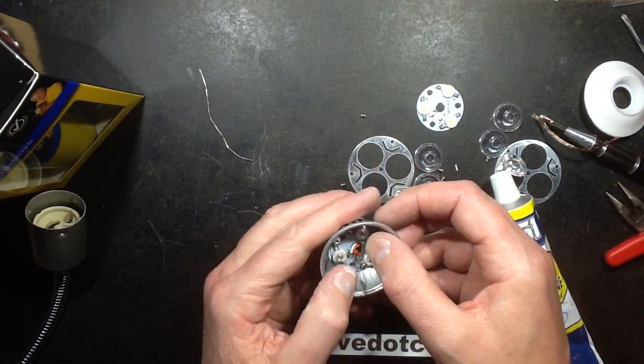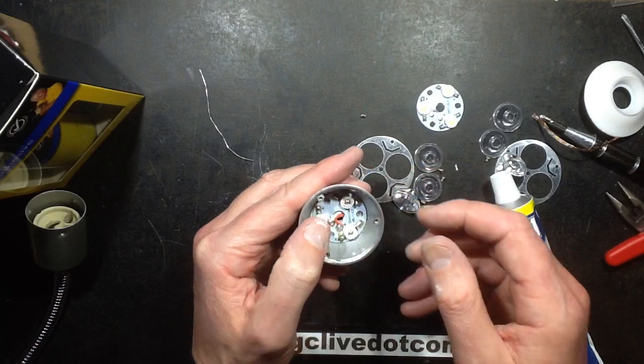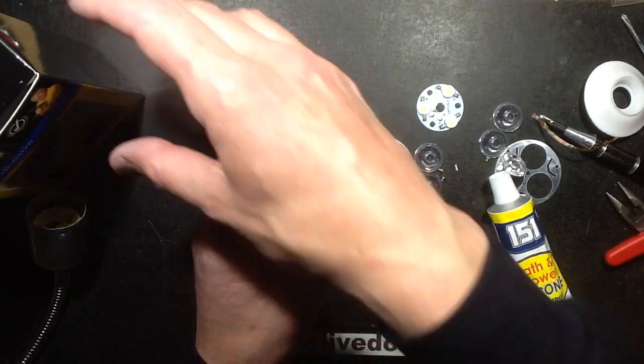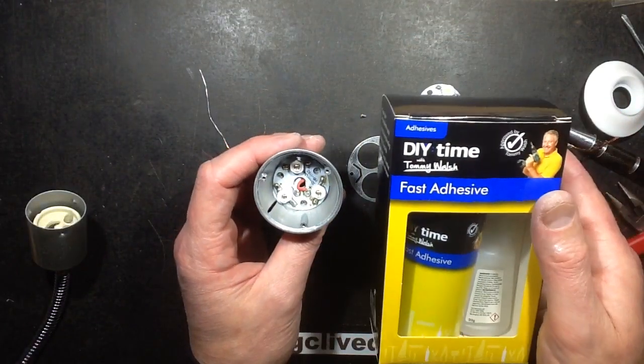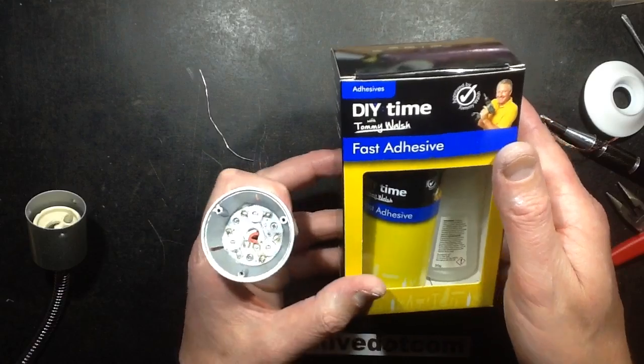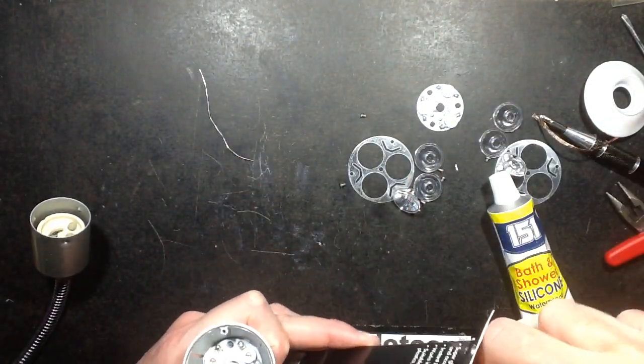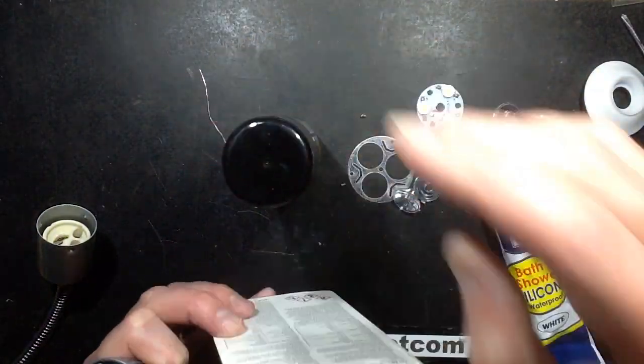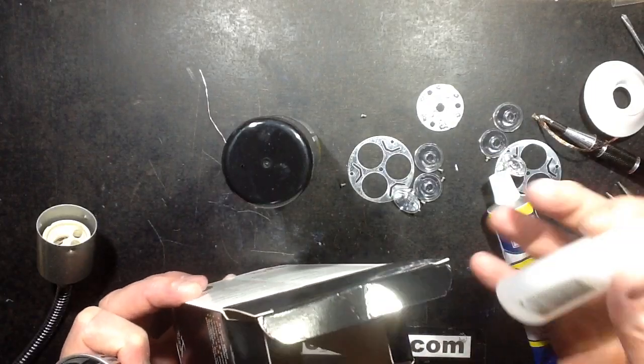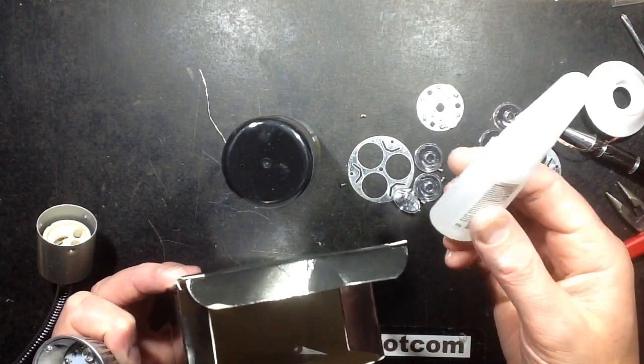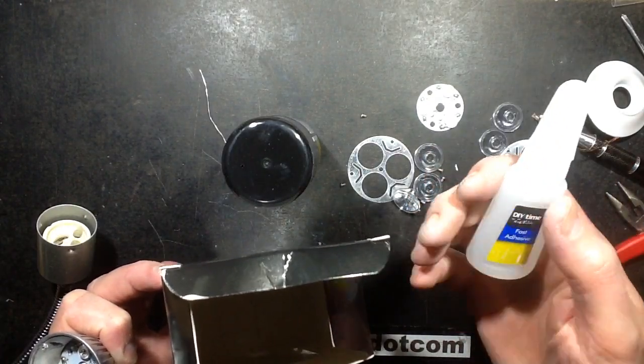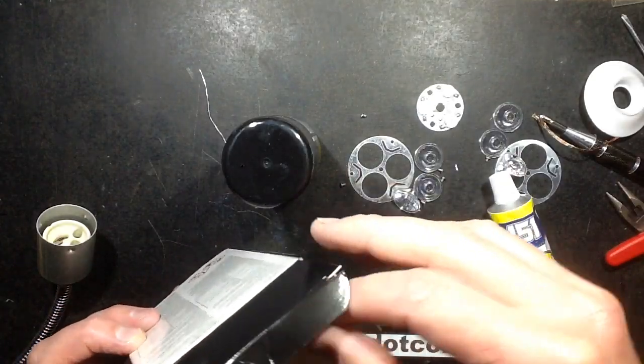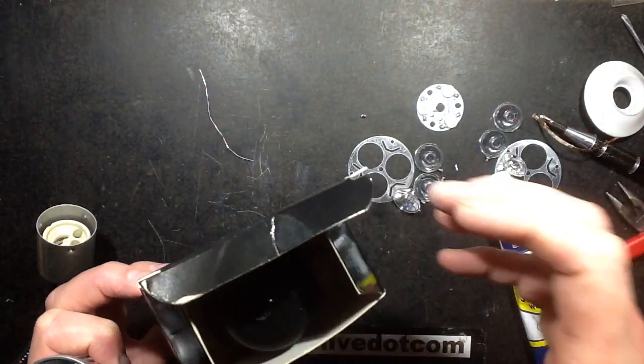Then clamped it into position just to hold it in place. I used some Poundland superglue and accelerator. I mean seriously, you get an aerosol can of accelerator with this stuff and a fairly large bottle of superglue, 20g superglue with the accelerator, and it's really fast. You just spray the accelerator on and boom, it's pretty much set.